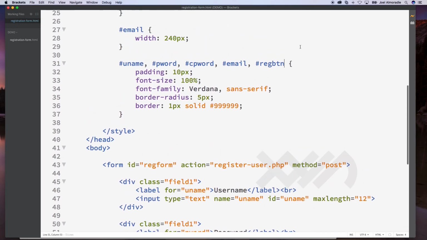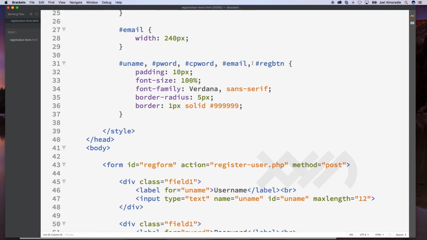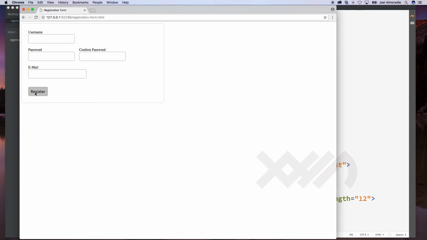If you didn't see it, it's right here again. So I added this, comma regbtn, save, refresh. Okay, it could be better. I can change the background color, but I'll have to separate this from the rest of the CSS rule, to style it very differently than the text boxes. But otherwise, I think it's okay.